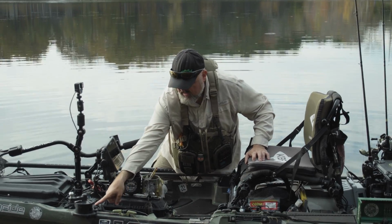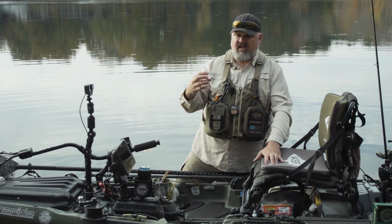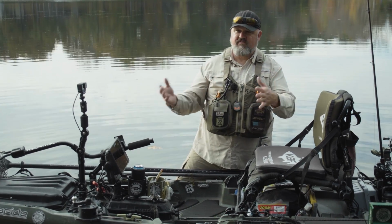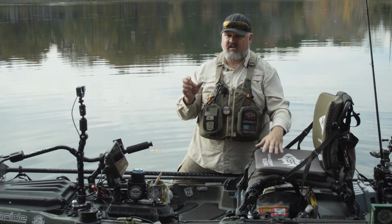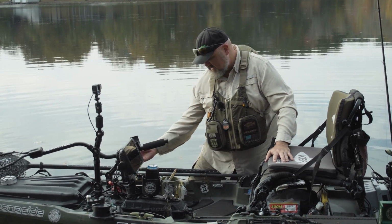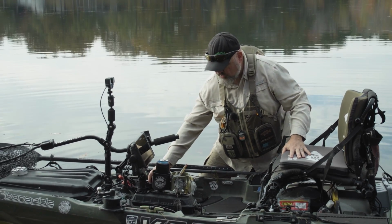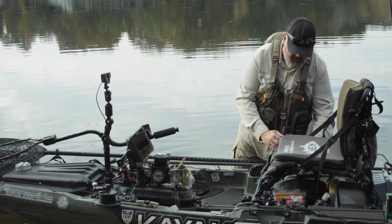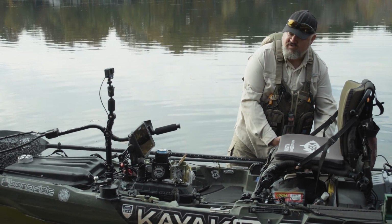Speaking of the Torqeedo motor, the Bonafide kayaks actually come with a foot brace that has the ability to add a little steering tensioner on the back of it. So basically, if you go from the high position to the low position, or if you're taller or shorter, or if you move the system from boat to boat and you need a different pedal setting, you don't have to take the cord like you did in the old days and bend it over and swage it, and then you're pretty much stuck with that fixed length. If you need to change the leg length for whatever reason, you can just simply turn that tensioner knob in the back, take up some slack, and now your foot pedals are going to control your motor, and it makes for easy hands-free fishing.